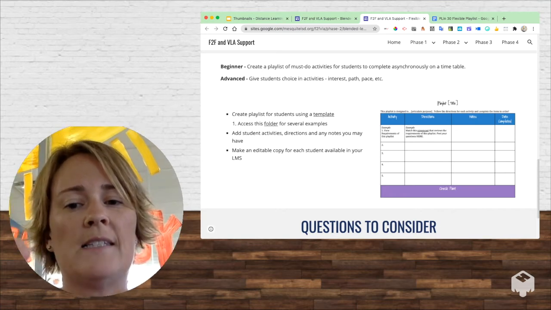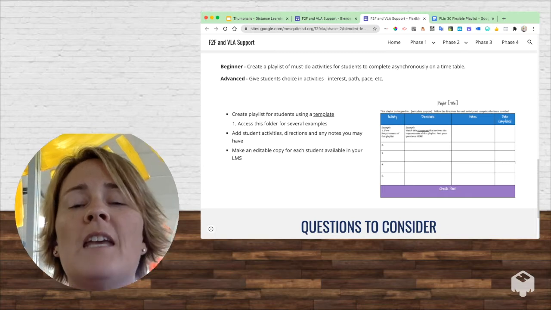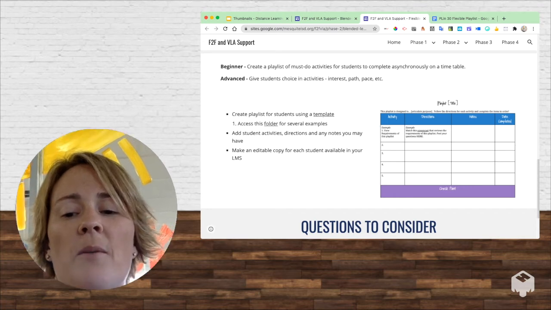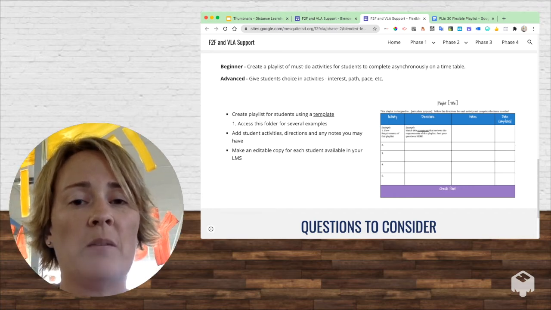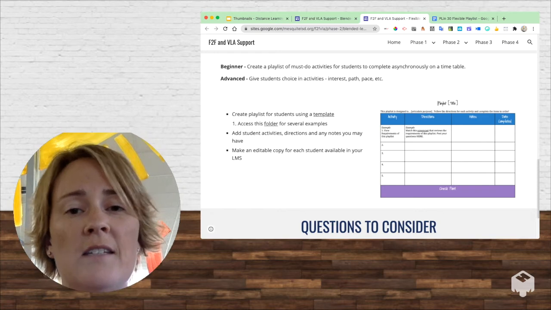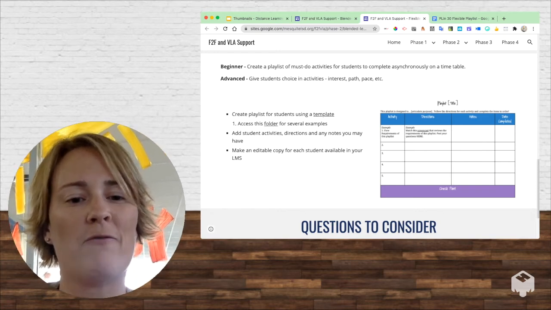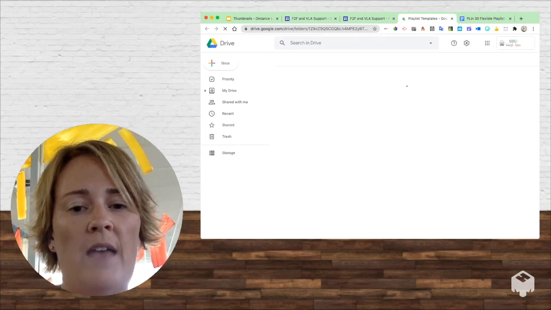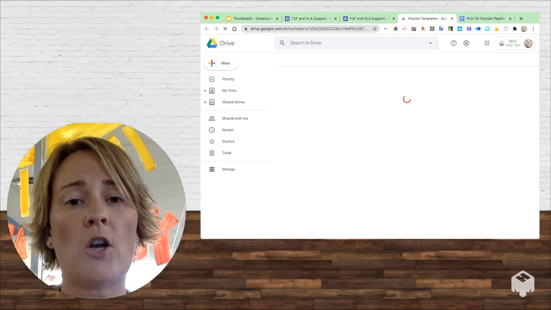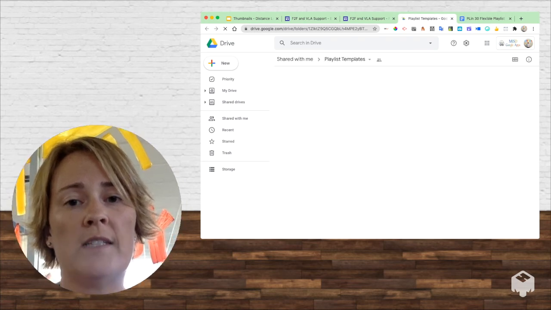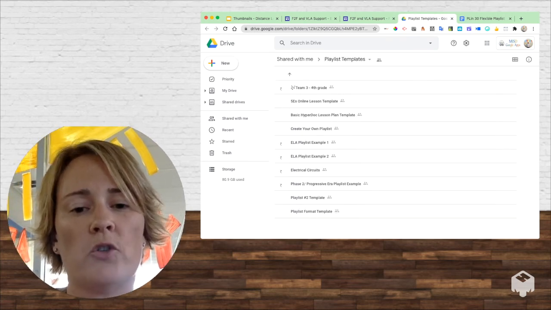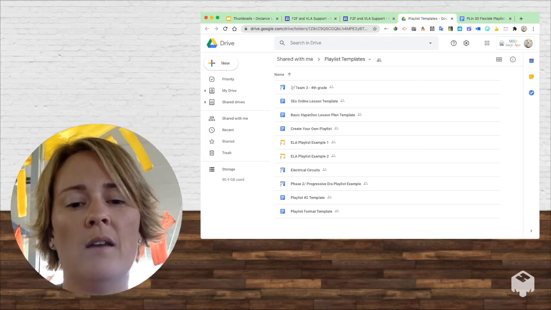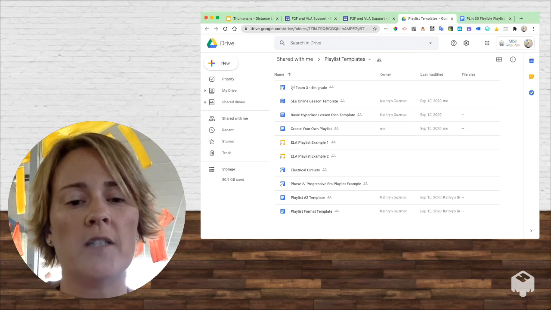So while you're assessing and giving feedback to students during activity 1, 2, 3, 4, and 5, there might be, this checkpoint could actually be what students do at the end of your lesson or your time with them for that day. Additionally, here is access to a folder that has some playlists that are already completed for you, so you can see what they might look like in a math classroom or a science classroom or social studies, English, whatever it may be. I really like this electrical currents one.